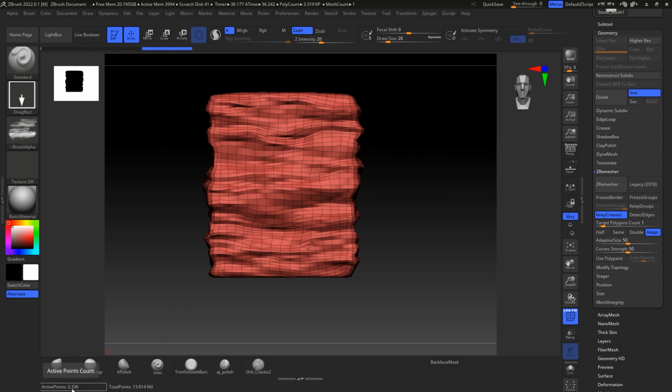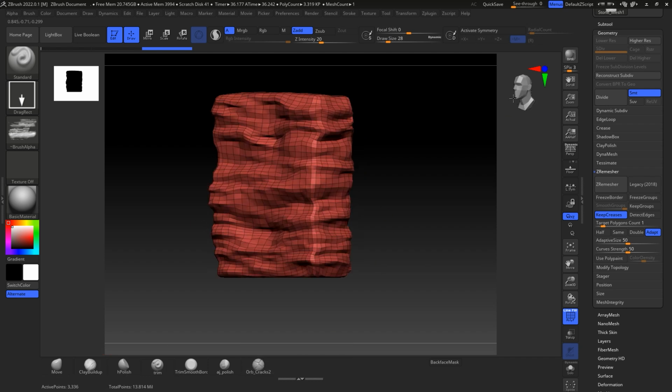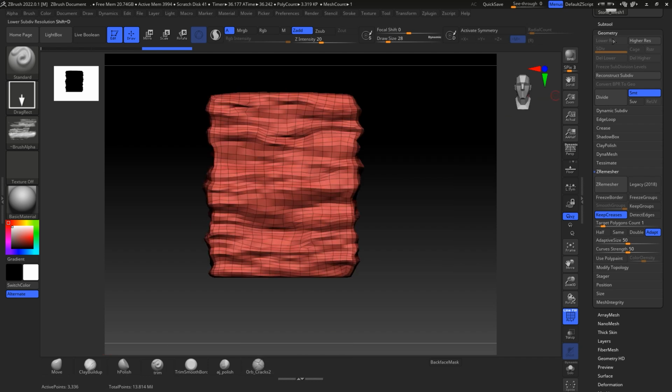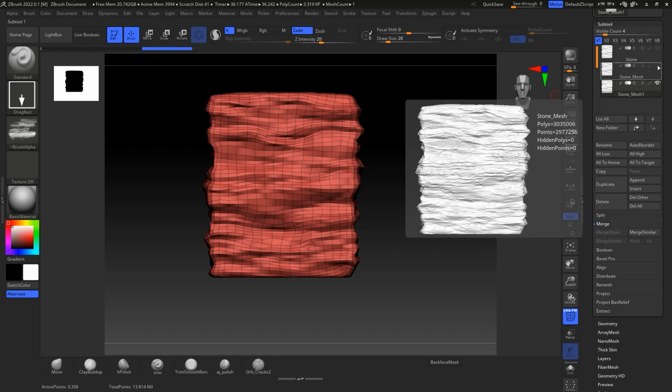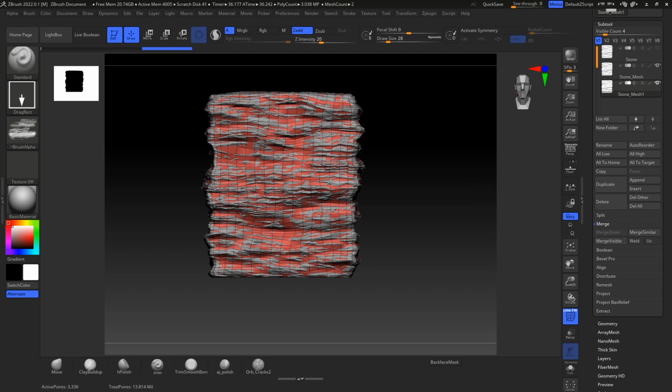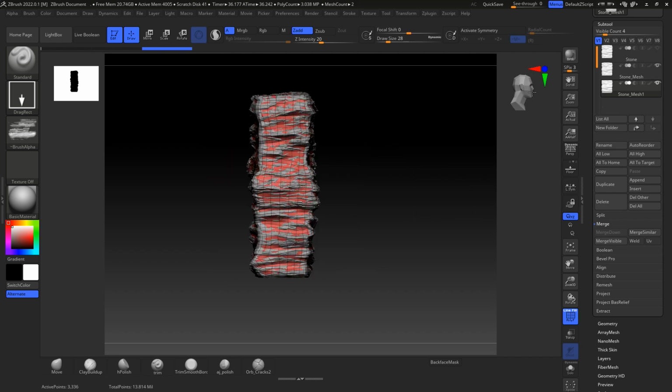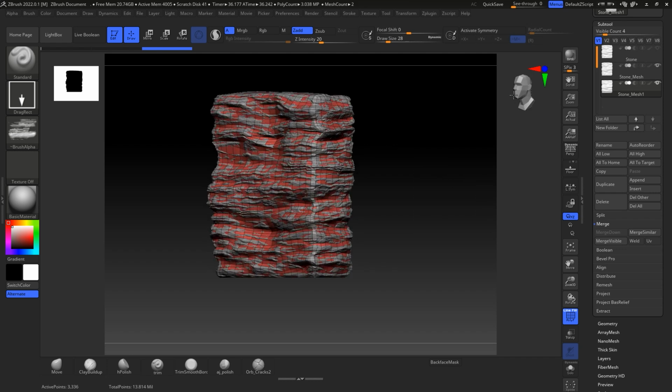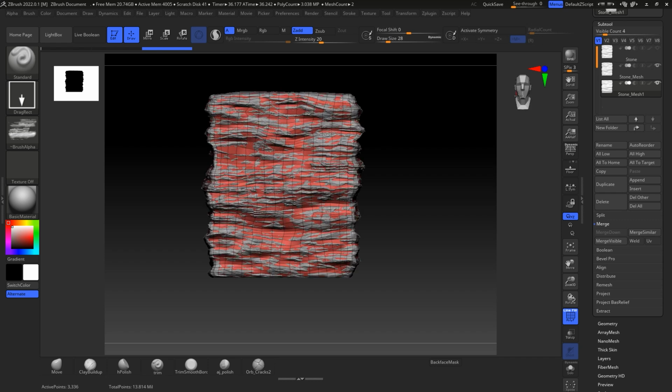Active points 3300. Yes, we can work with this much. This much is fine. We will go in our subtools and check what we have here. Okay, this is one example.